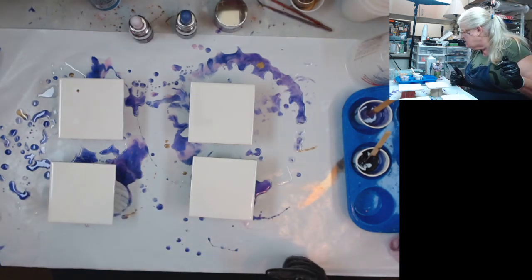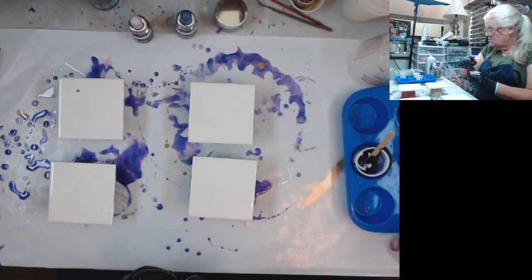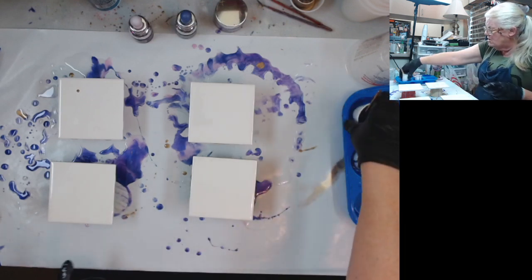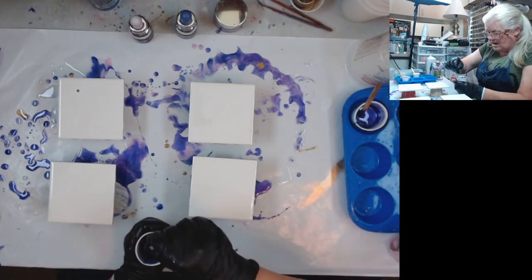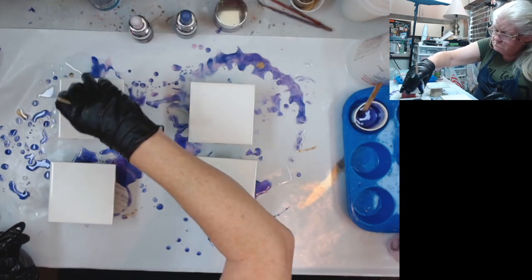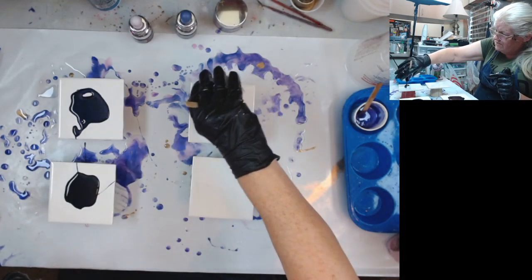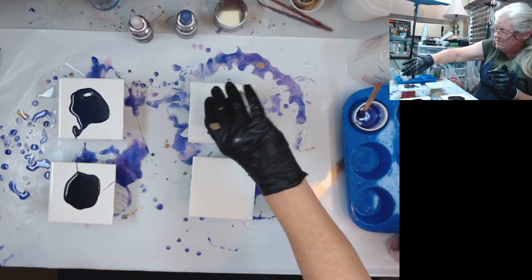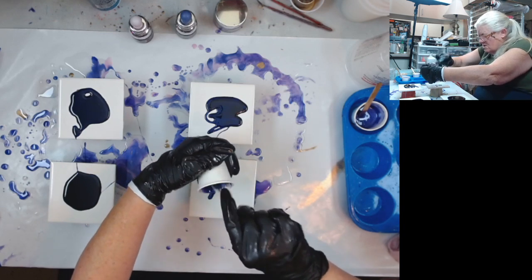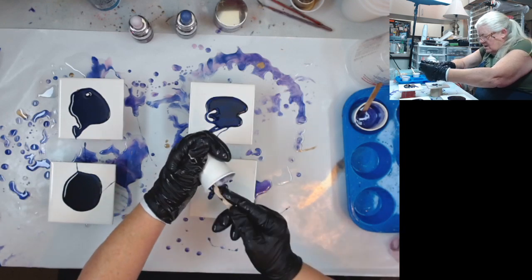Okay, let me see. I think I'm going to try to do this as the background. No. Let me do this as the background, or try to. Because transparent. Oh, I'm running out. No. And I have no more clear left to make any.